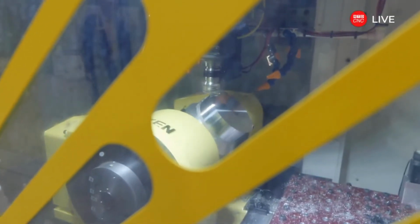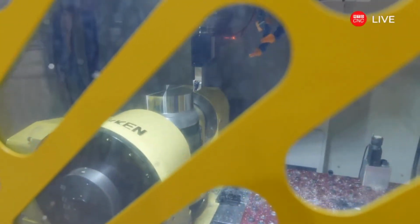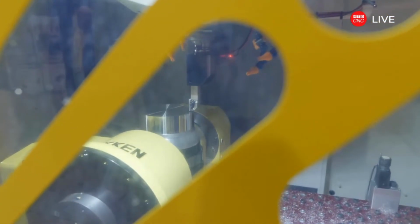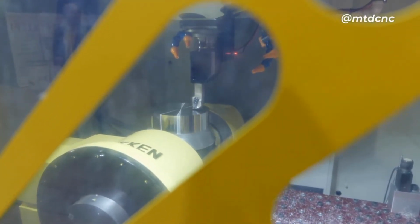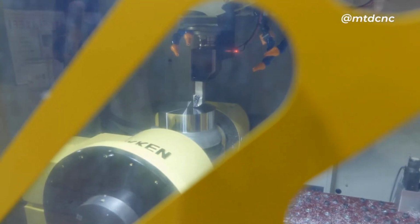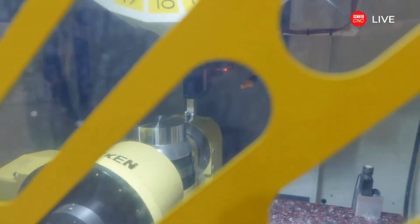So this machine is a really, really interesting one for us. It's got a 5-axis table on from Nikon. Very, very new development. It's a DD201, so direct drive again, but it's an HSR variant, high-speed rotary. This is the second table that Nikon have made. And look at that. That is so new. Look, it's turning on a rotary table, on a RoboDrill. Yeah, we're really excited about this development. The advent of the Plus machine has brought so many advantages to RoboDrill users, one of which is the turning feature.